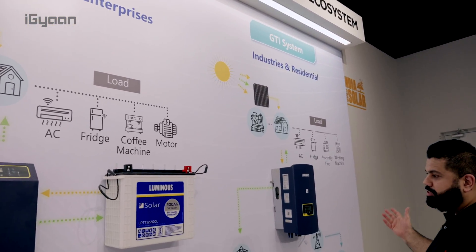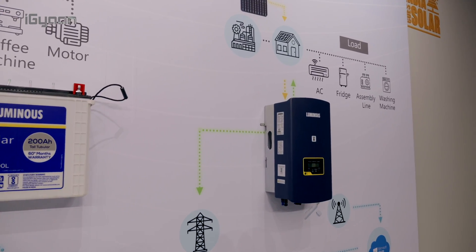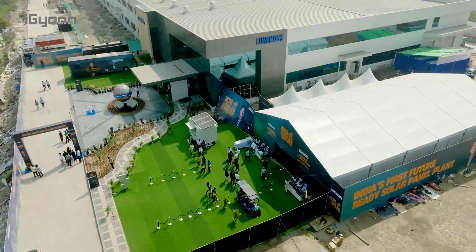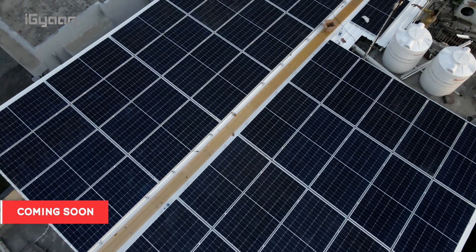And then there are larger industrial systems designed for B2B — GTI systems for larger-scale and bigger requirements than standard residential setups. Everything will be manufactured in India, whether it's the solar panel, the inverters, or the batteries. This is the largest solar panel manufacturing plant in Uttarakhand. We are the only company in India right now starting from all the components to all the vital connected solutions, covering the entire end-to-end solar power generation system.